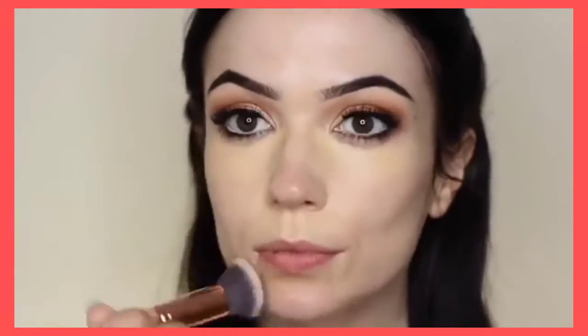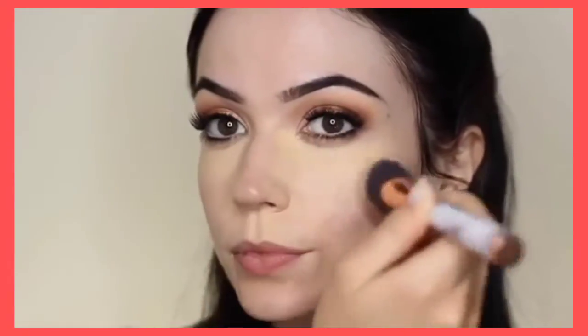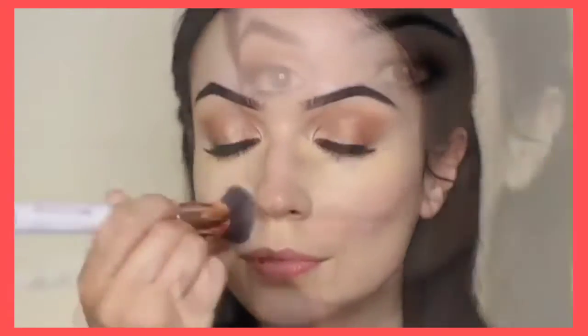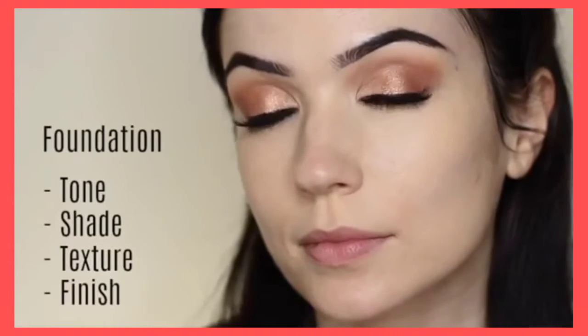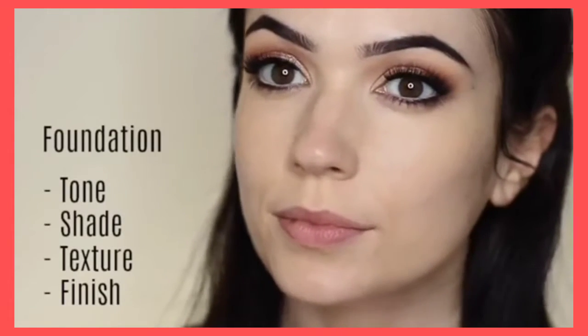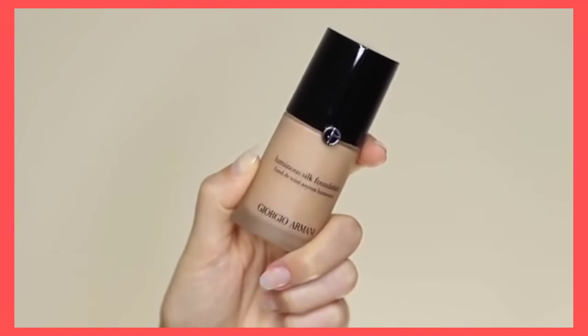And then you can use whatever's left over from the brush on any other areas where you want a little extra coverage. And so then we can move on to applying our foundation because our skin is nice and even. When picking our foundation, we should always make sure to consider the tone, the shade, the texture, and also the finish that we require. So I'm going to be using an illuminating foundation because my skin is quite dry.